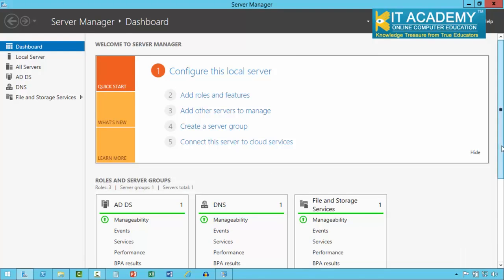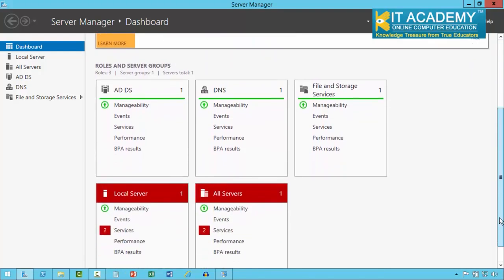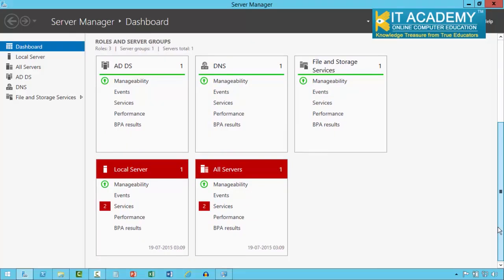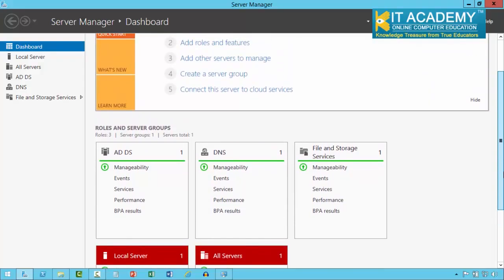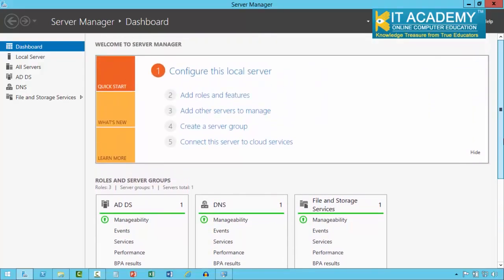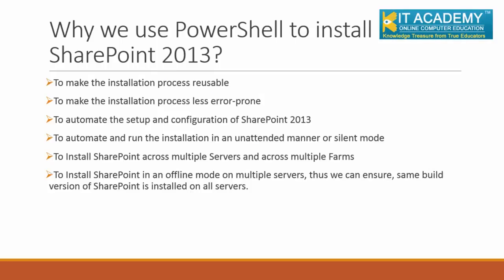Again, I'll be using PowerShell. I will be writing some scripts to install SharePoint 2013 on this server. We're not going to take the help of the GUI. Why somebody prefers using PowerShell to install SharePoint 2013, I'll explain in the next lecture.